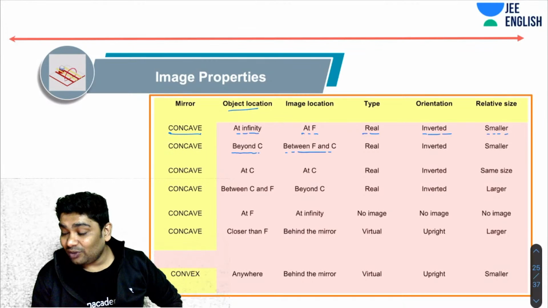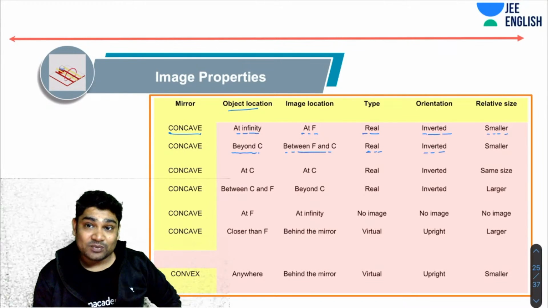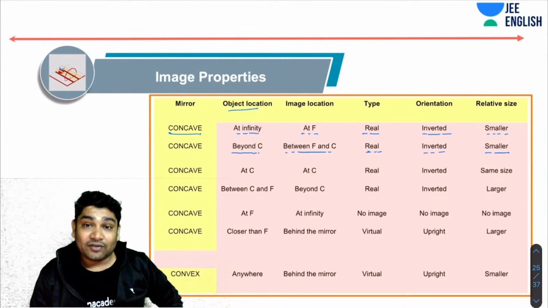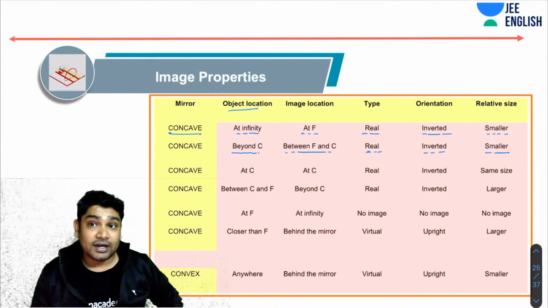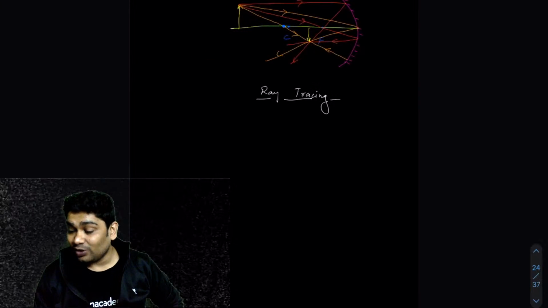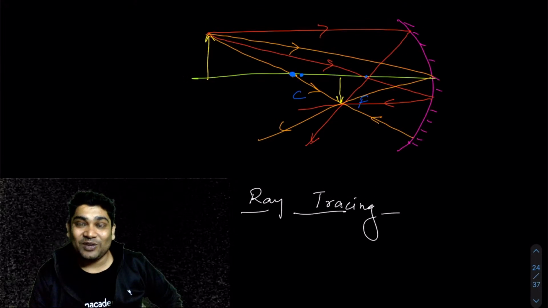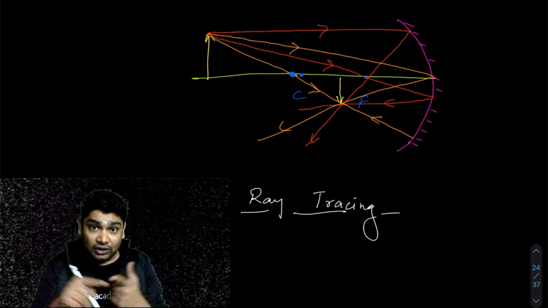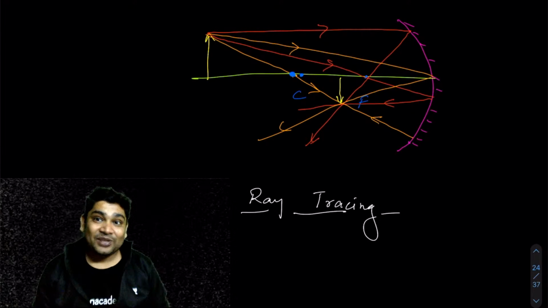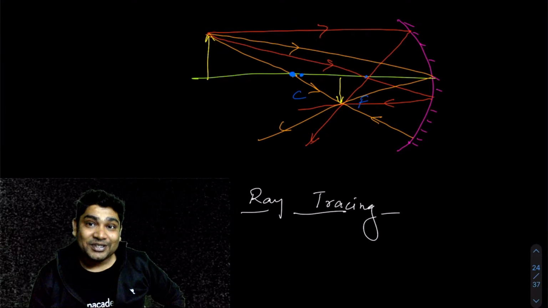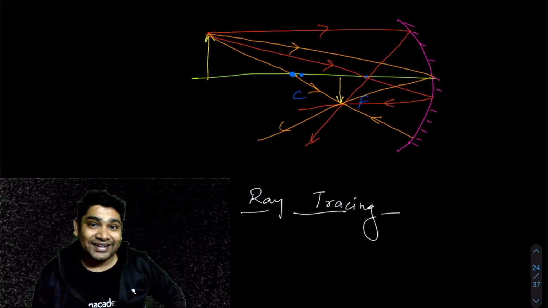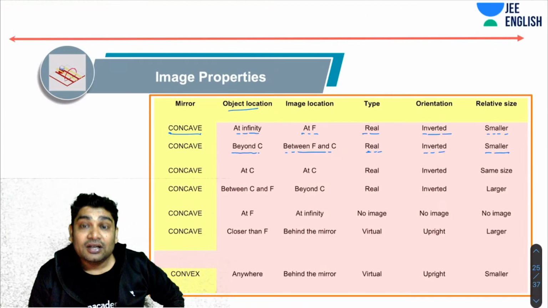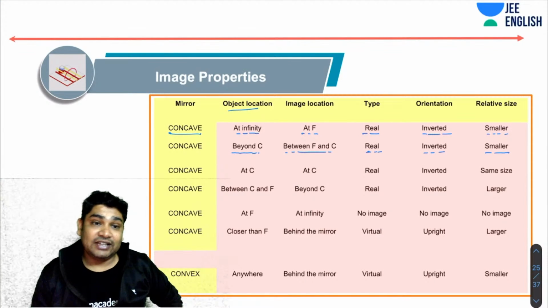So if the object is placed beyond C, then you realize that the image is formed between F and C. The image formed is real, it is inverted. Again, you can notice both these things, and it's smaller. You can in fact notice all these three things. The image formed was real, it was inverted, and it was smaller than the object. I hope you can see all these three points here. Inverted image, real image. Why? Because the rays after reflection are actually converging to that point. So that is why you have a real image. And then of course you can see the image is smaller. It is formed between C and F, and it is smaller. So all these three things can be verified. In fact, all these results can be verified with the help of ray tracing.